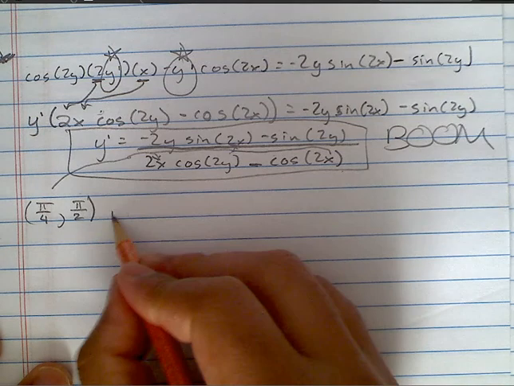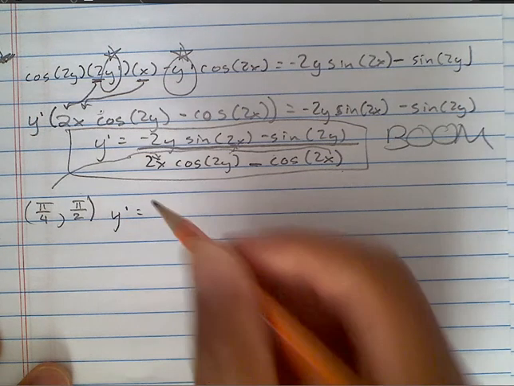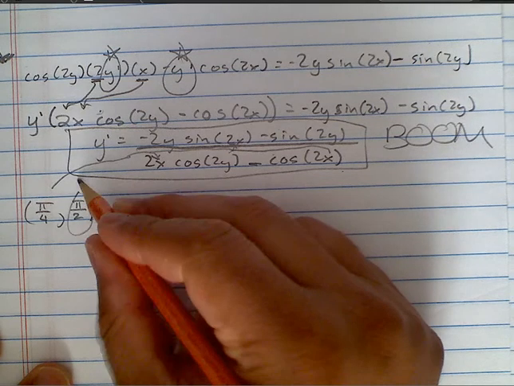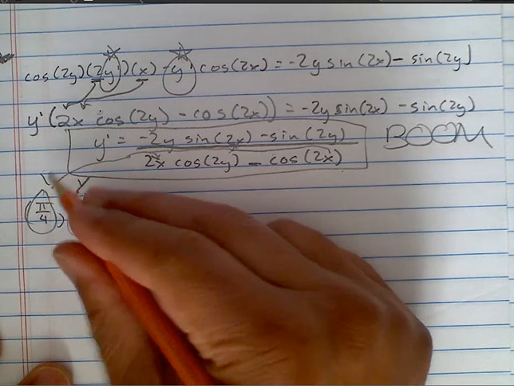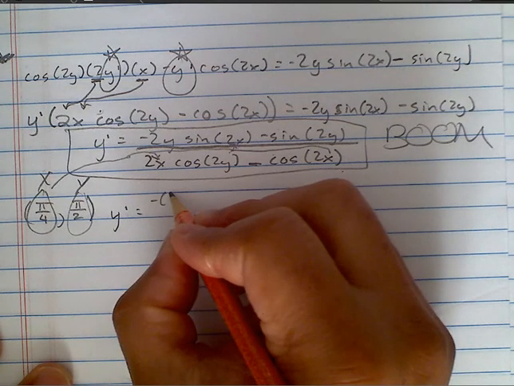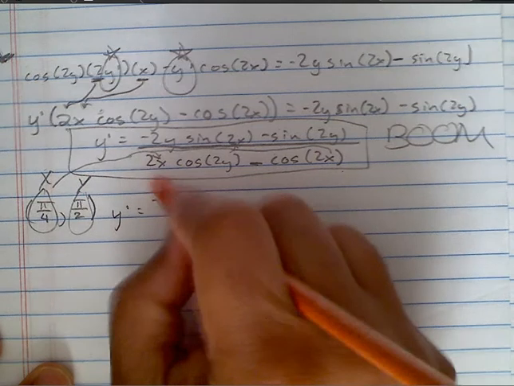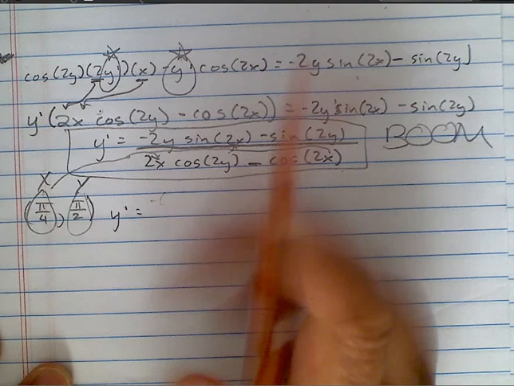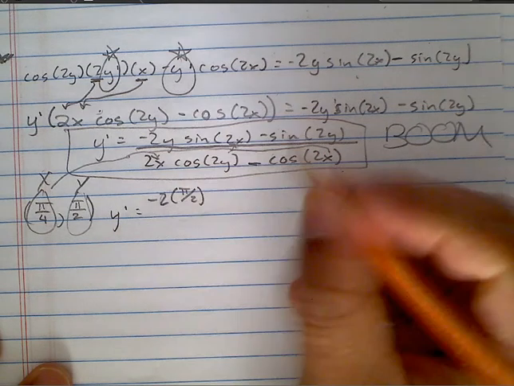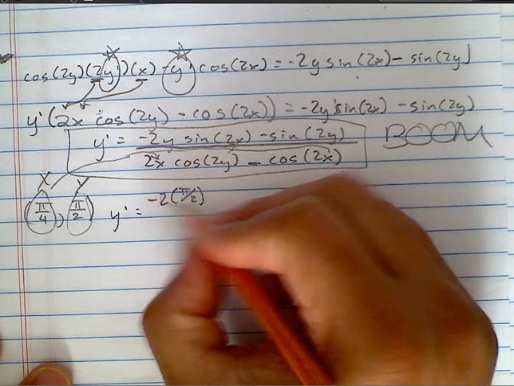So that's going to give you negative 2. Well, and then pi over 2 for every y as well. Okay, so that's going to give you negative 2 times pi over 2. Negative 2. And yeah, you don't have to write all this out. You can just kind of do it in your head. You know these are going to cancel.